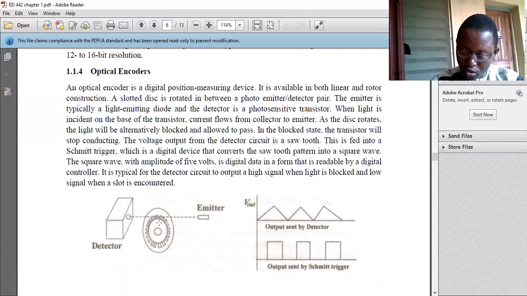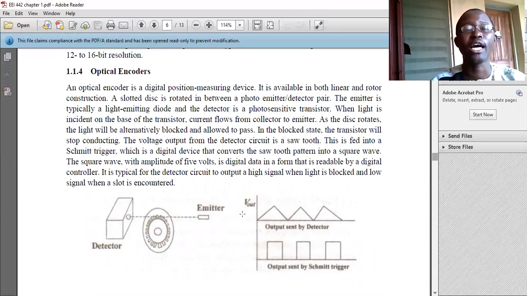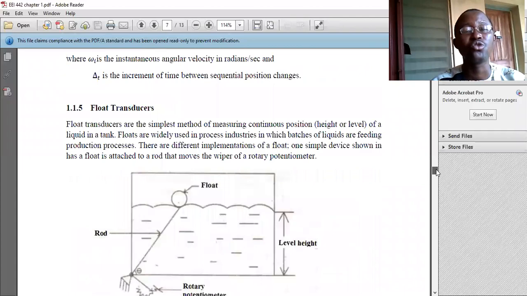The photodetector requires light to produce an output, like a photodiode or a phototransistor, that's the way they operate. So we can use this one also to measure velocity, because the disk is rotating based on the velocity of what you are measuring. So that is what is going to generate the signal output, the voltage output. That is it.